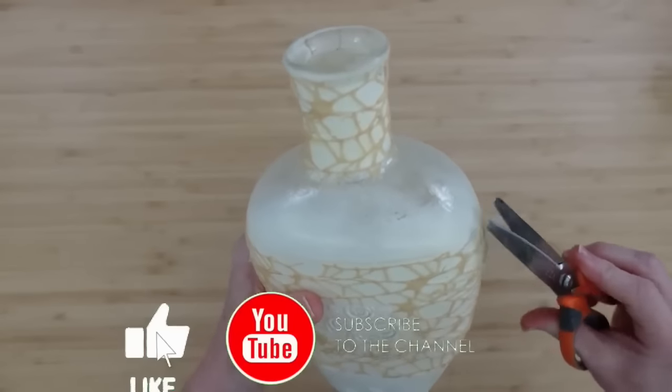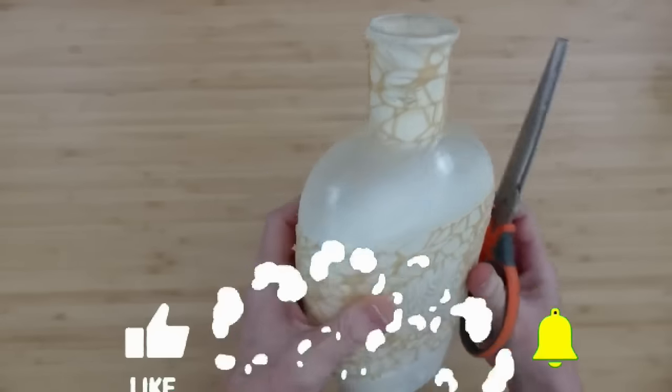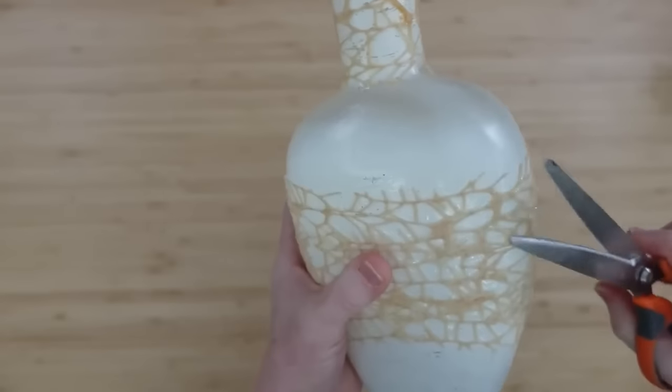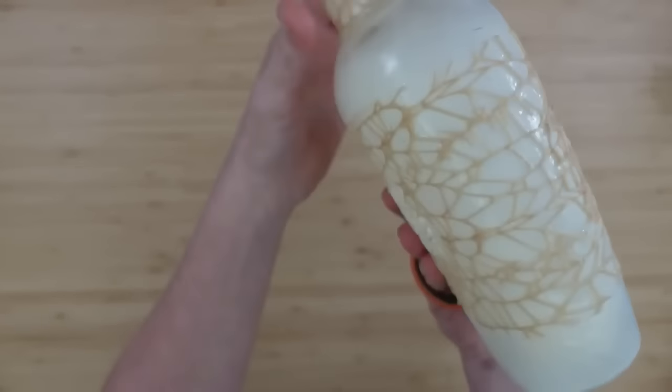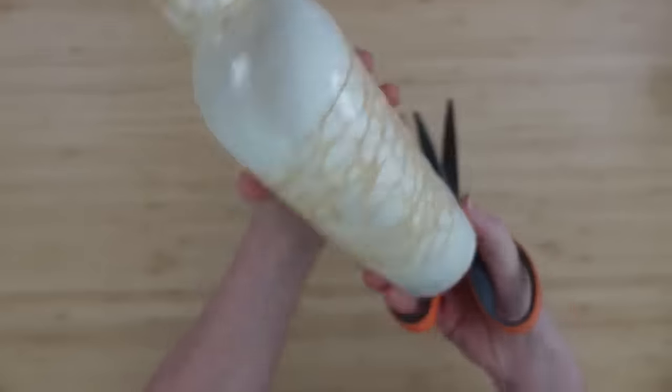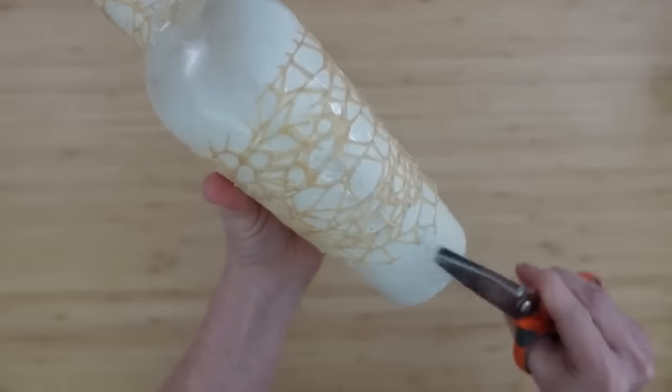Now, if you have any little pieces that are sticking out, and they will in this mesh, especially when you're working around curves, you can just take your scissors and trim those off. Or if you like that, you can leave it on there. It's a little extra texture.